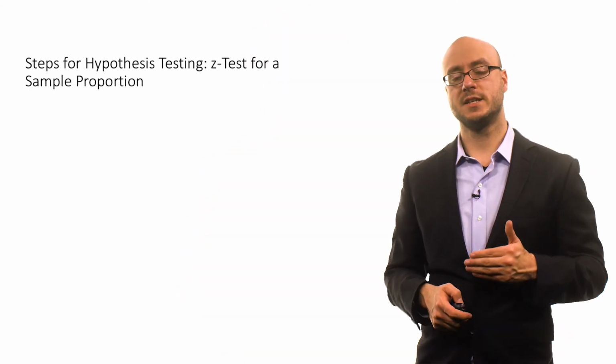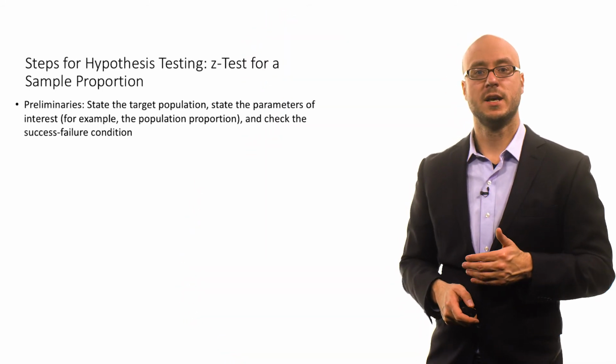What this really means, though, is that the success-failure condition is really a function. It's an expected number of counts, in essence, based on successes and failures, or p and 1 minus p. But the idea is that if we have a pretty large sample size, we can be pretty confident that the success-failure condition holds, because even if p is quite low or quite large, we'd expect the counts of successes and failures to be pretty large with a pretty large sample size. So first thing is to check the success-failure condition.